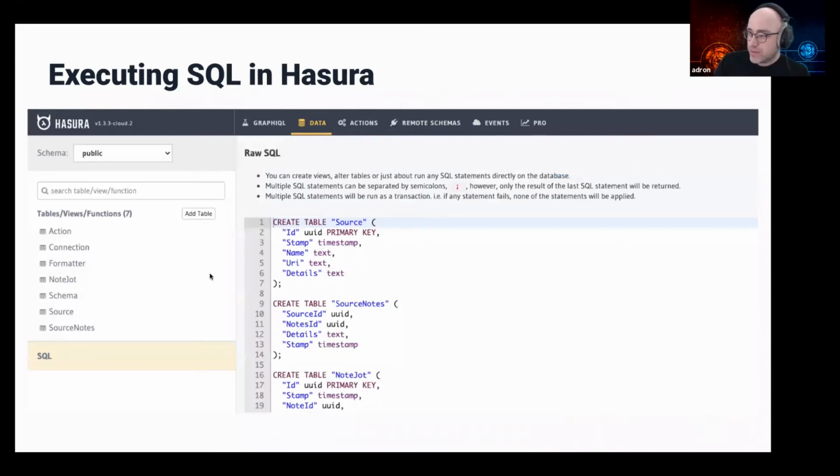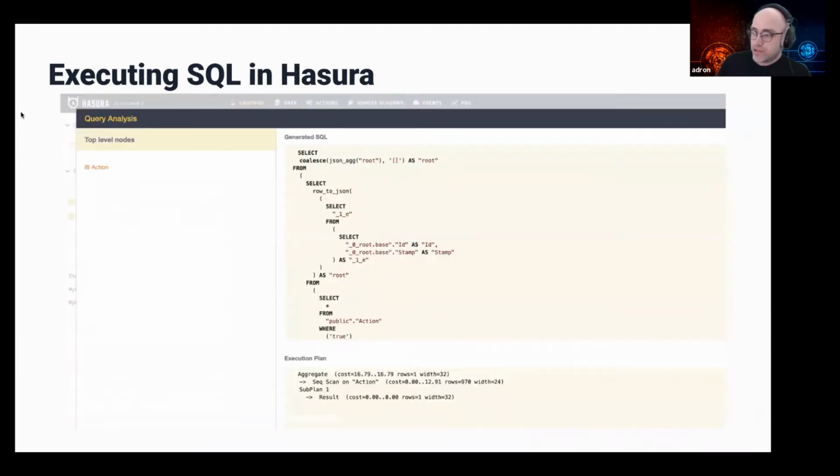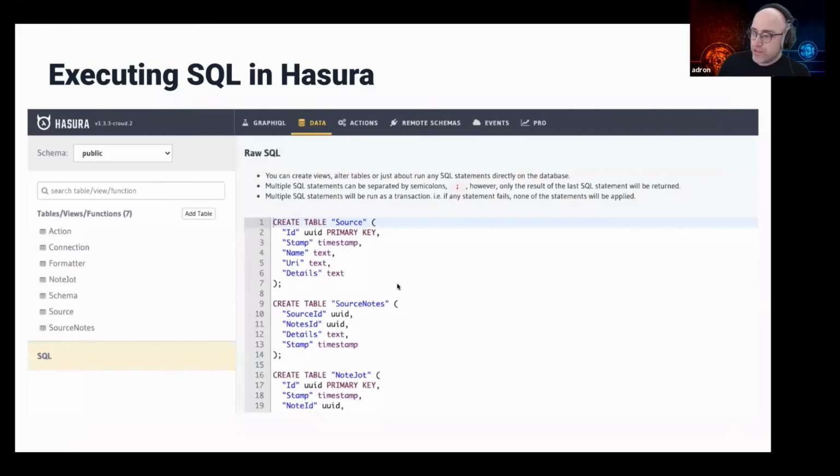In Hasura, when we get logged in, and don't worry, I'll be navigating through this. I'm just showing you a quick overview of what we're about to do. We'll go in and we'll paste the SQL code that we get. Under the data tab, under the SQL section of the data tab is a place where we can just paste in raw SQL, and then execute that raw SQL. And a little bit more about that in just a second. We'll do that, and we'll end up with a database. We'll be able to draw connections, look at the relationships, look at the entities, and execute GraphQL queries against it, and do all sorts of whatever we need to do at that point.